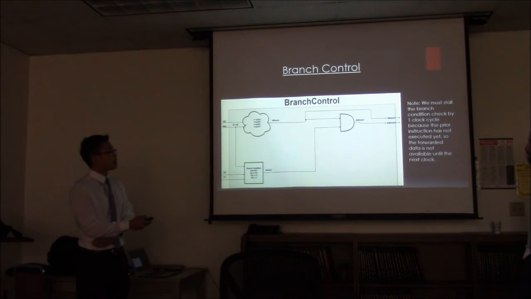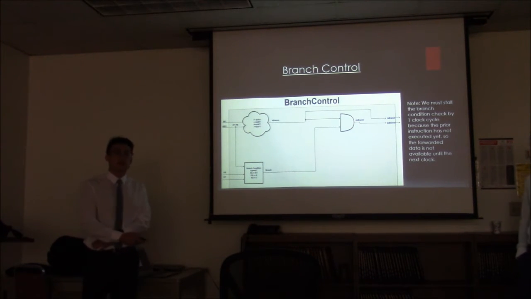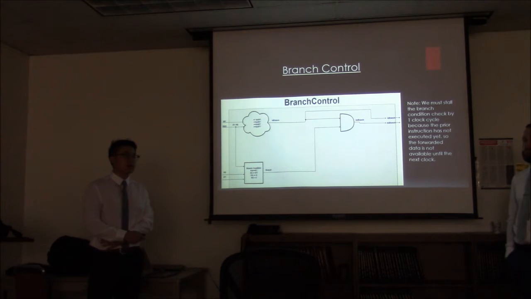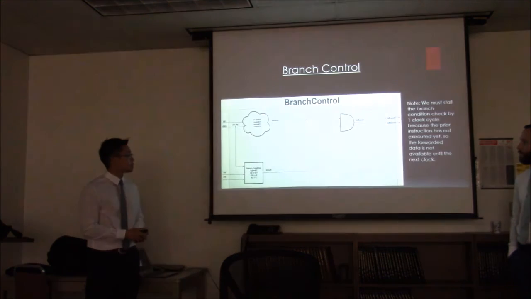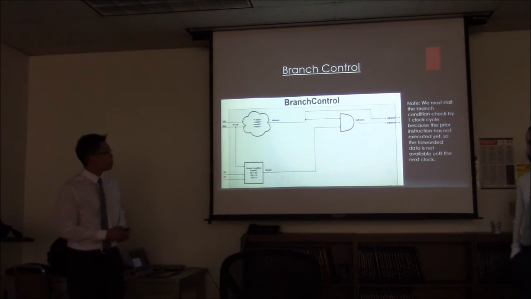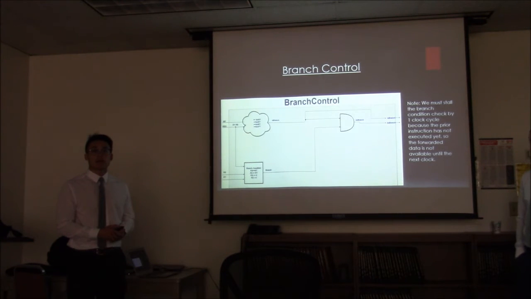It's also good to note that we do have to wait one clock cycle for the instruction to finish comparing the two before it is actually used in the branch. Can you go back there for a sec? Yeah. So along that line, it's the third clock cycle where you're doing the subtract, right? The compare is kind of the subtract on the branch not equal, for example. So then this signal is being generated on the third clock.